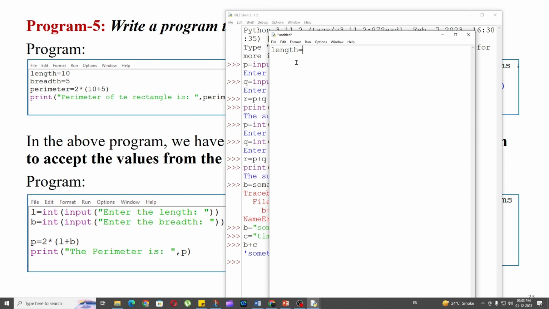Length is equal to given 10, then breadth equal to given 5, then I have written perimeter is equal to 2 multiplied by length plus 5, which was the breadth.